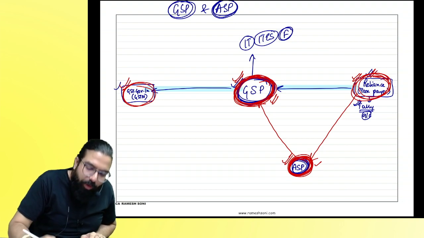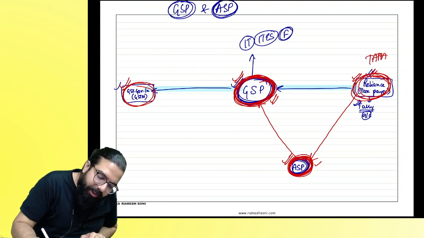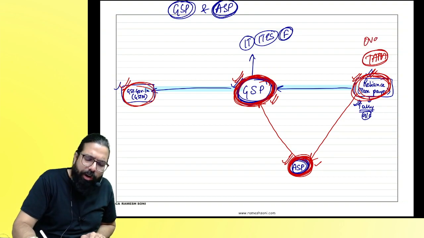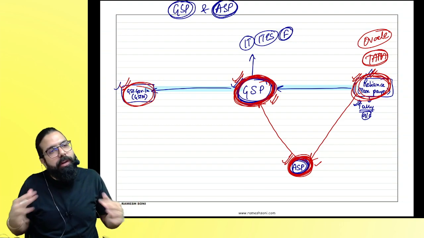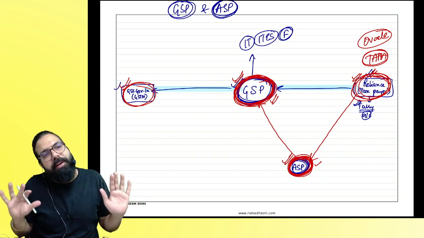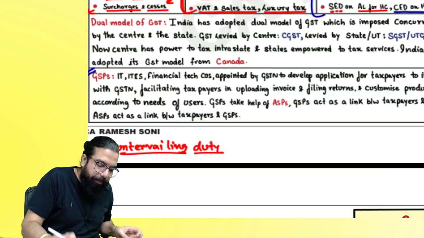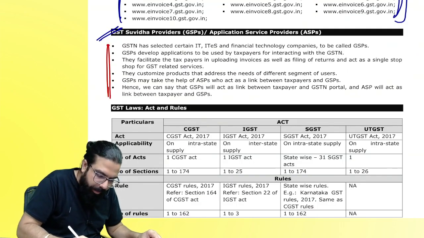Tell me one thing. For Reliance, one software will be customized. If Tata wants, will they customize the software for Tata also? Yes. Might be Tata is not using Tally. They are using Oracle software for accounting. According to the need of the user, a GSP will always go ahead and customize a software. Are we clear till here? The same thing I've put in your chart also. And the same thing is also over here. People, see.